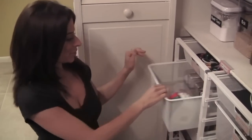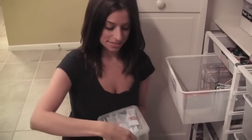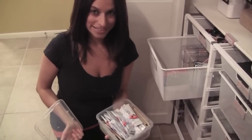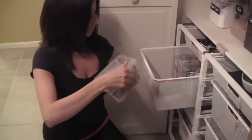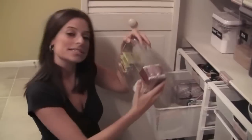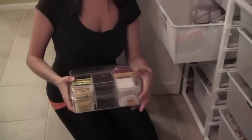And then I do the same thing for the beverages over here. Let me show you. All the juice packets come out of the box and they just go into this container, like the Crystal Light, the hot chocolate, the apple cider. And then the same thing with the tea bags. The tea bags go in this tea bag organizer. There are 6 different sections, so I can sort my tea bags by type.